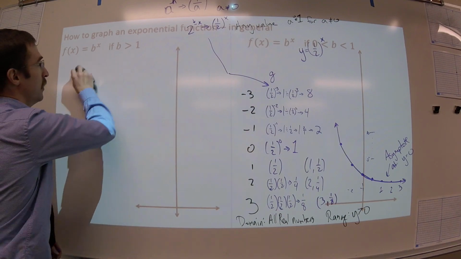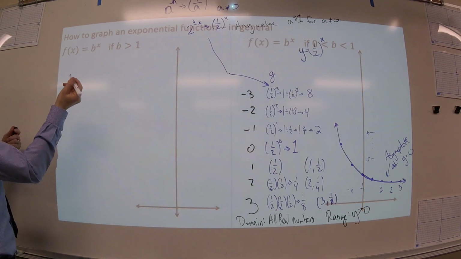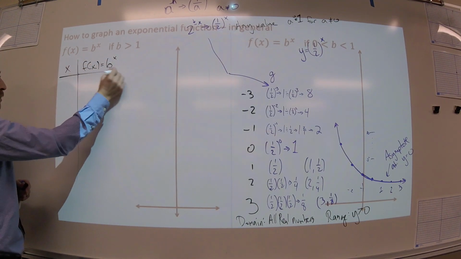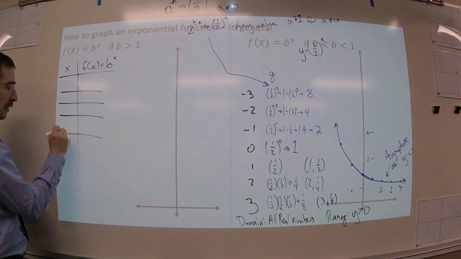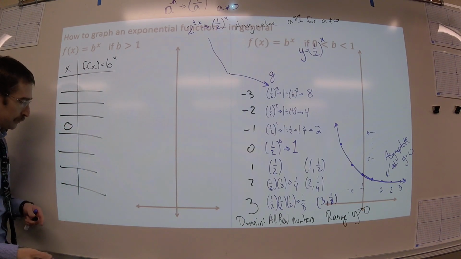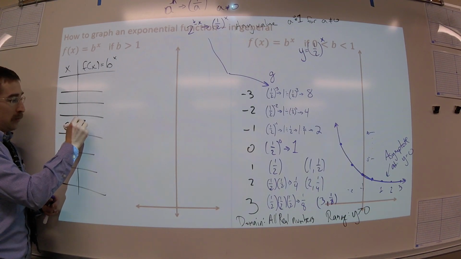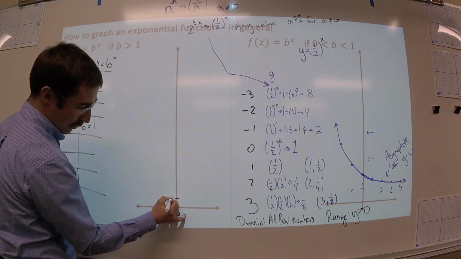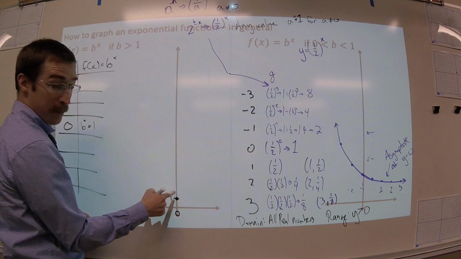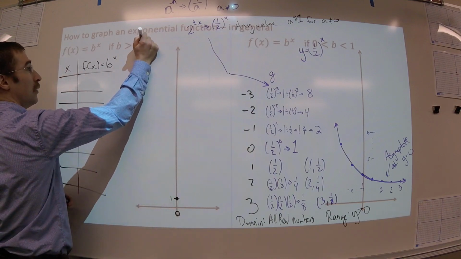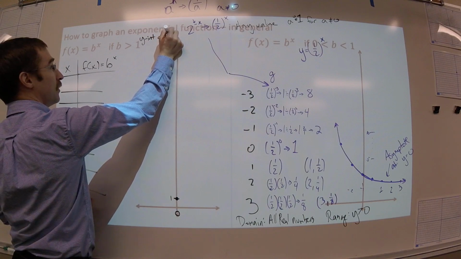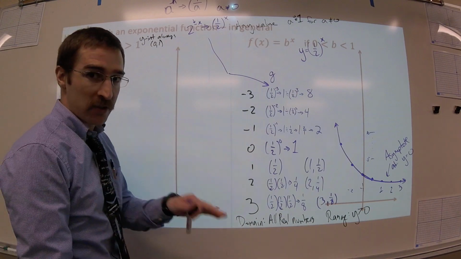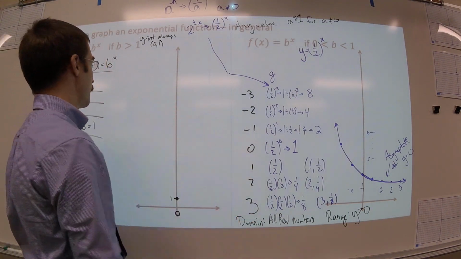All right. So if I was going to make a table, hang with me here, x and f of x equals b to the x, it's going to follow these same properties. So b to the 0 is going to equal 1. So I'm going to have 0 for my x, 1 for my y. That's my y-intercept. The y-intercept is always 0, 1 if it's just b to the x. Once we do some transformations on that, that y-intercept will change. But for now, it's right there.